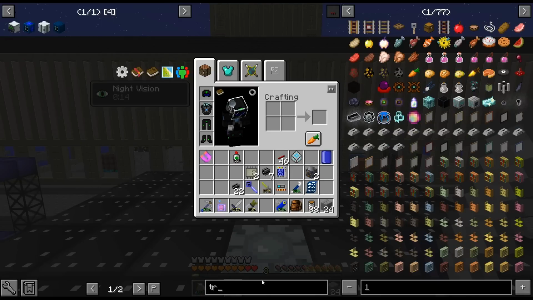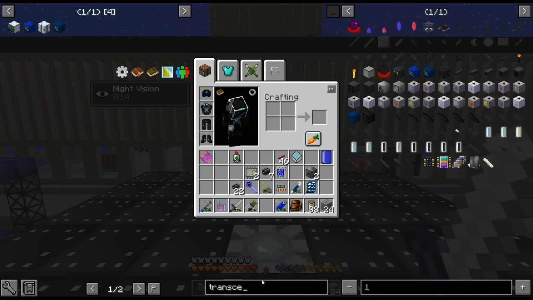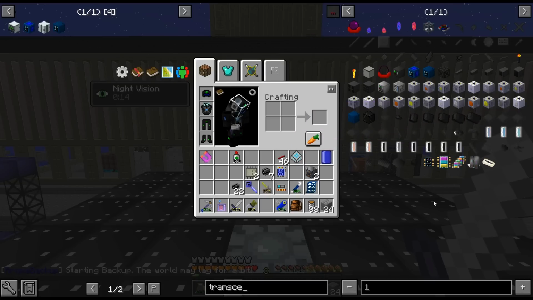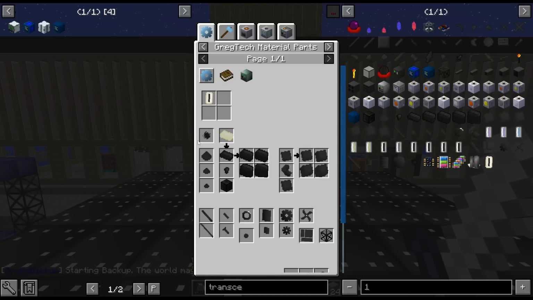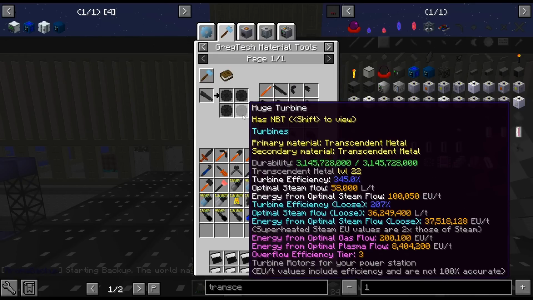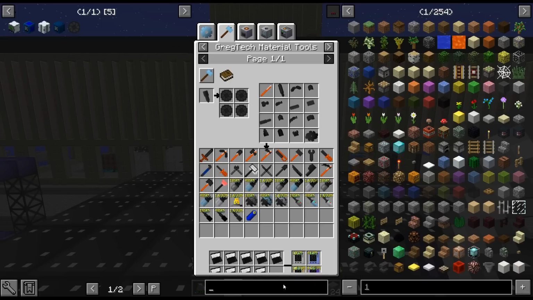Or, I know I'm getting a little ahead of myself, but there are transcendent turbines. Kind of curious. The 345 is the efficiency. Let me do this really quick, and then infinity.